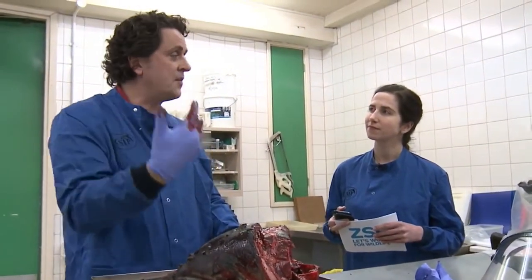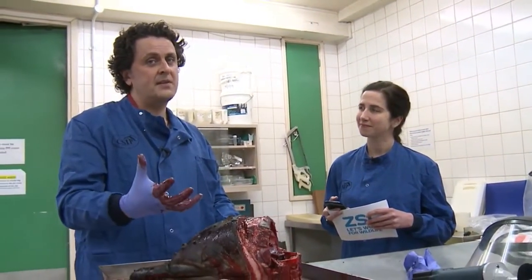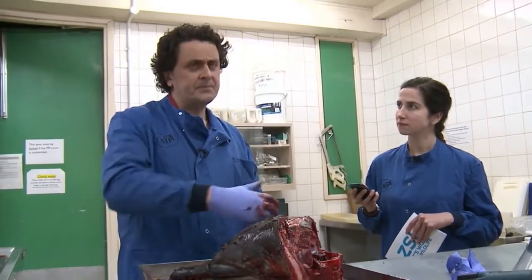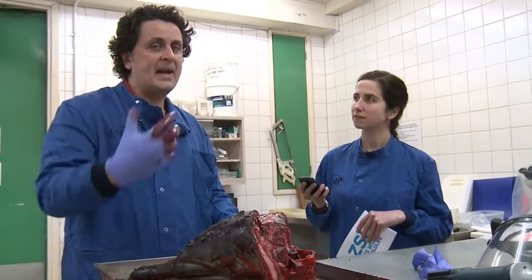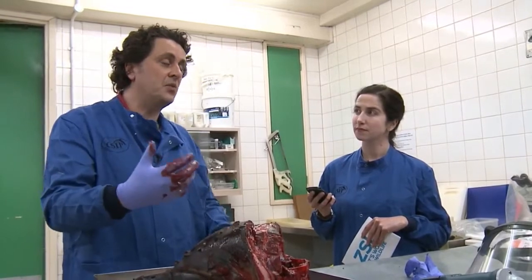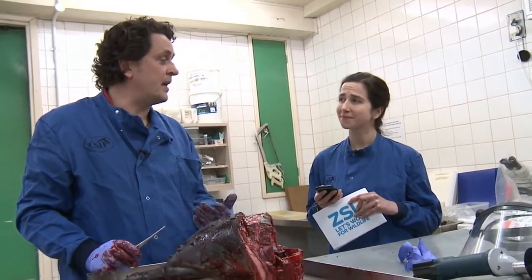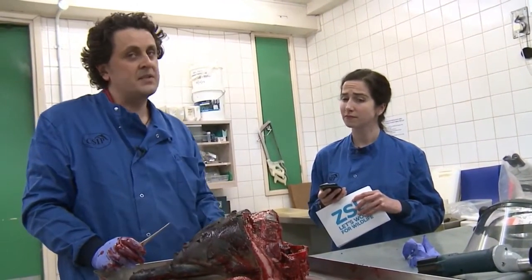And going back to this idea of Cuvier's beaked whales in particular, that can hold their breath for nearly 3 hours and dive down to 3,000 metres, they're particularly at risk of developing decompression sickness. Why is that important? Well, there have been lots of mass strandings all around the world in association with naval activity, mainly involving Cuvier's beaked whales and other beaked whale species, probably because they've been exposed to quite a high source of sonar. Scares them to surface and they stay there. And we're actually working quite closely with the Royal Navy here in the UK to try and look at mitigating the impact of our activities in terms of impact on cetaceans.